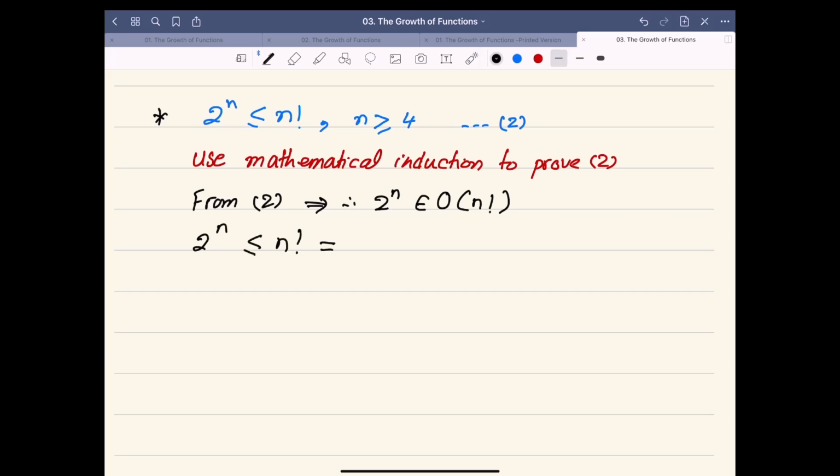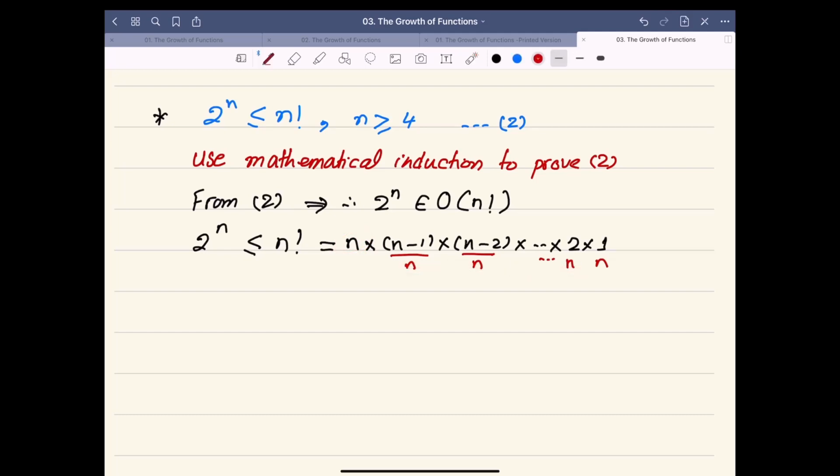We will say 2 to the power n is less than or equal to n factorial. Now we will replace n factorial by its definition, which is n multiplied by n minus 1 multiplied by n minus 2, and it goes all the way multiplied by 2 and then multiplied by 1. Now I replace n minus 1 by n, n minus 2 by n, all the way 2 by n and 1 by n. You know that n is greater than n minus 1, and n is greater than n minus 2. So this factorial will not be equal to the replaced product where every term other than n is replaced by n. In fact, this will be larger.